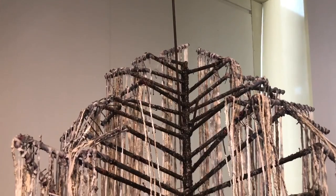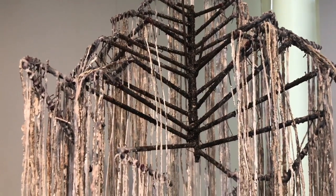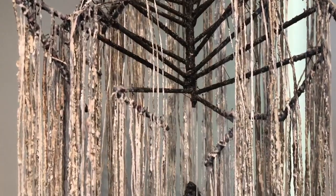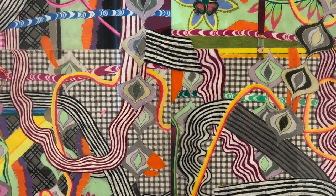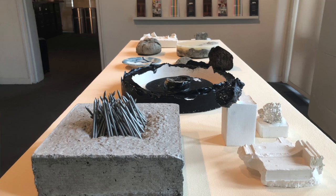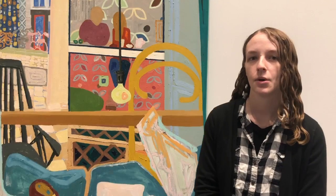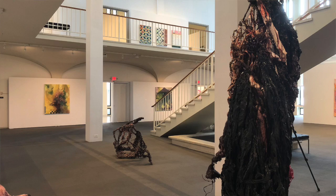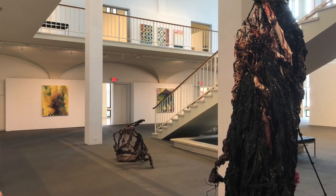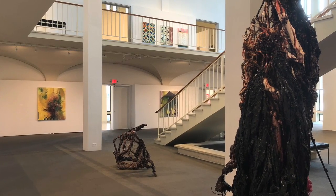I started working with the University Art Museum back in 2016 as a grad student and then I've had the opportunity to stay on and continue working here. The University Art Museum offers an opportunity for students to view contemporary artists that are mid to late in their career. We are open most of the year — we close when we're changing exhibitions — and we do have programming throughout the year, often during the semesters while school is open.